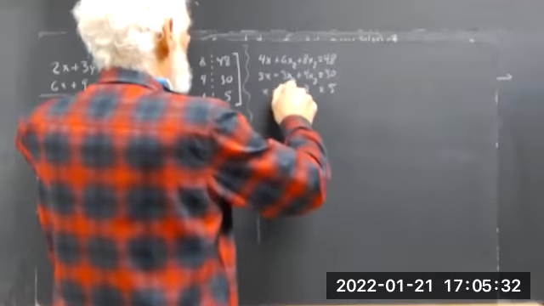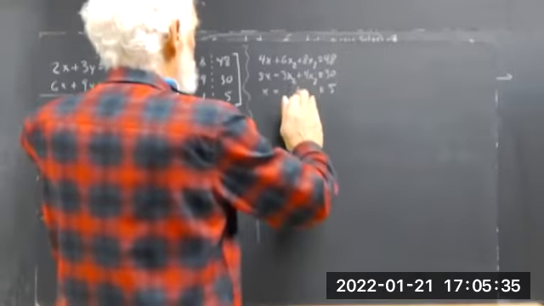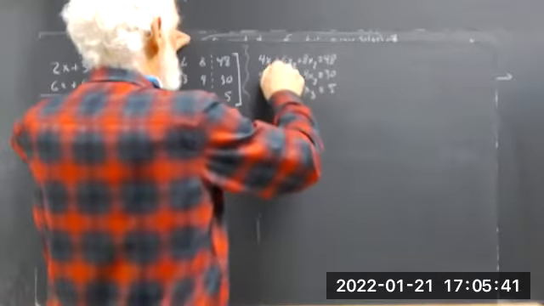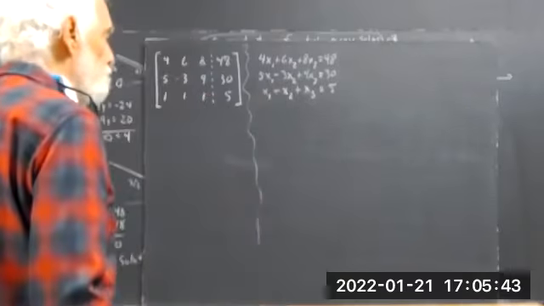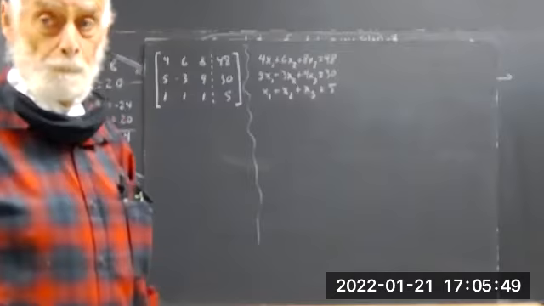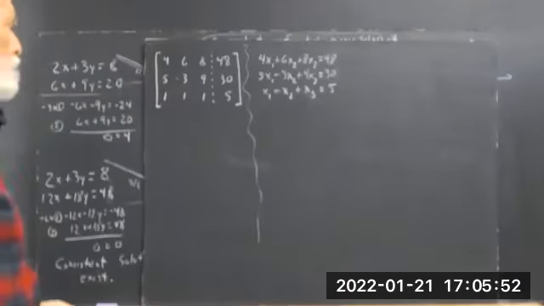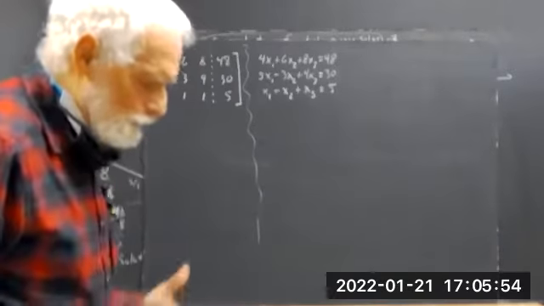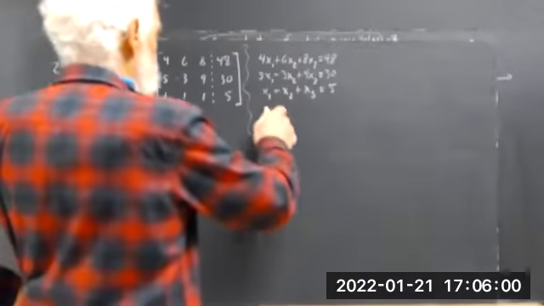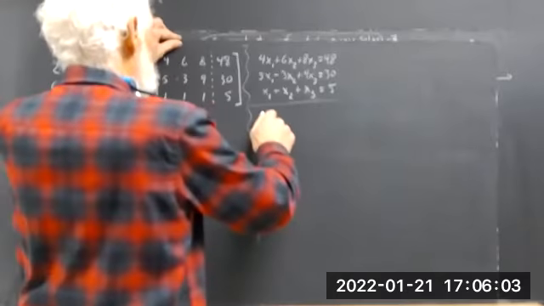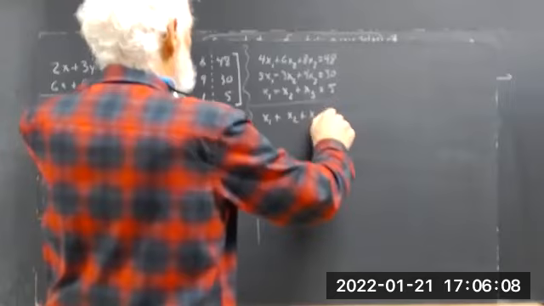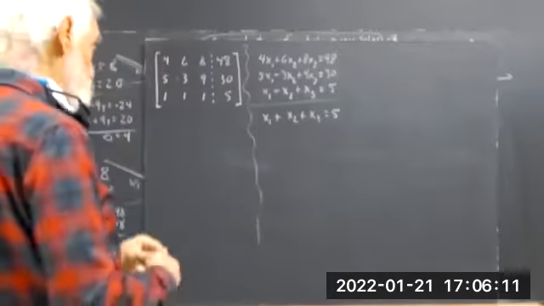if you've read your text, you've already seen the notation. So instead of X, Y, Z, we're going to use X1, X2, and X3. Okay, well, just kind of follow along with what I do. I'm going to rewrite the system. I want to have X1 plus X2 plus X3 equals 5 as my first equation.